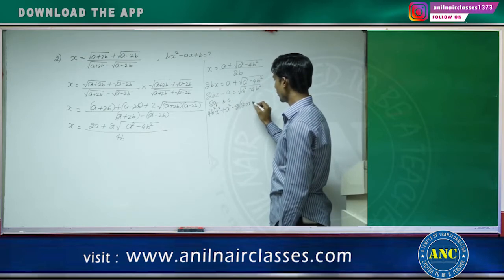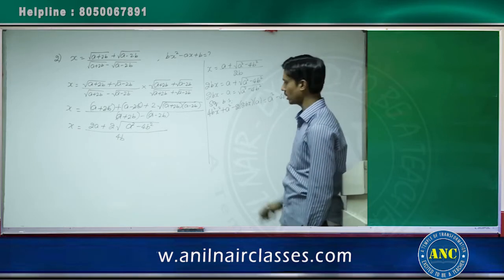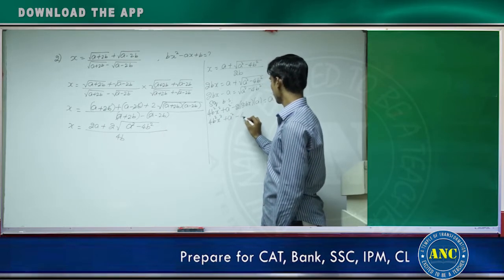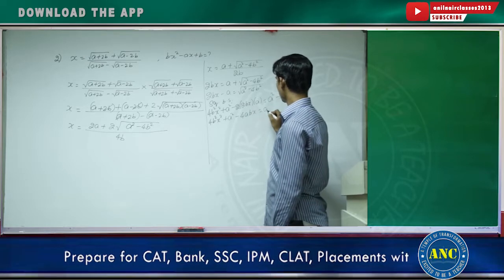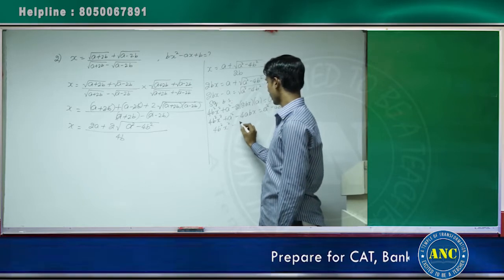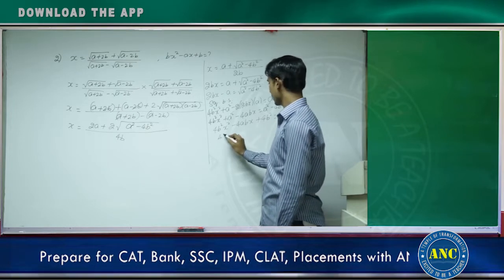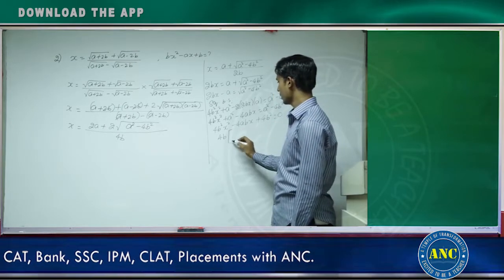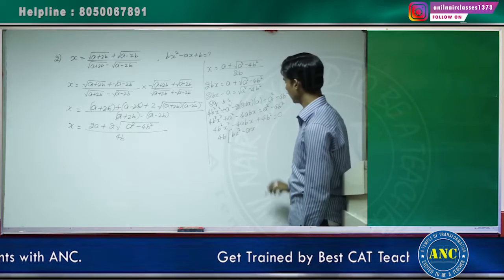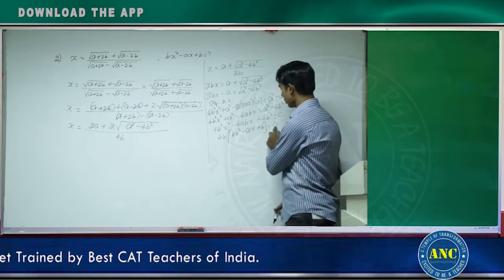The cross term is 2bx into a. This if I square it here, this becomes a square minus 4b square. If I simplify it, 4b square x square plus a square minus 4abx is equal to a square minus 4b square. A square cancels. 4b square x square minus 4abx plus 4b square equal to 0. If I take 4b common, you are left with bx square, here you are left with ax, and here you are left with b. So either this should be 0 or this should be 0.